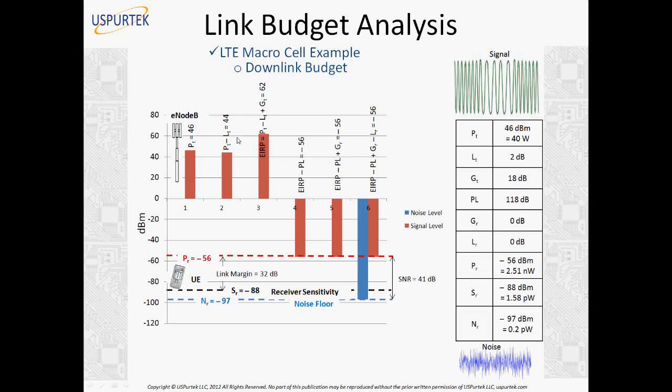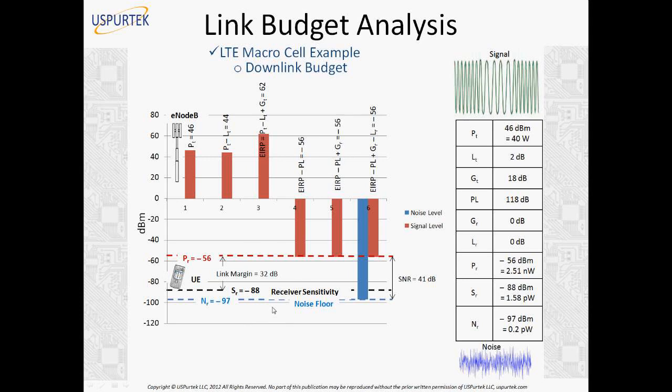Then we go through these calculations for the path loss. You have the losses on the transmitter that drop it down to 44 dB, and the gain on the antenna pushes it up to 62 dB. Then you have the path loss here. The path loss is 118 dB, which brings it down to minus 56 dB. Then you have receiver gain of 0 dB and receiver loss again 0 dB. And finally, your received power level at the handset is minus 56 dB. We assume the distance between the eNodeB and the UE is 8 kilometers here. So at a distance of 8 kilometers in an urban environment, we use the Hata model to calculate the signal power received. It's minus 56 dB.